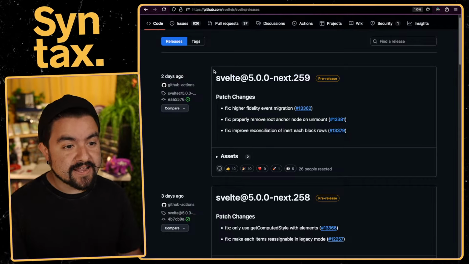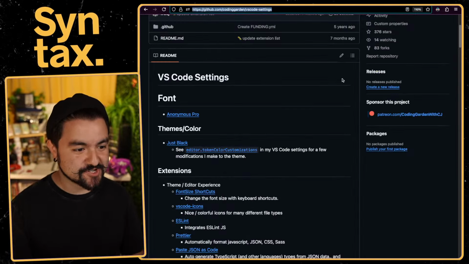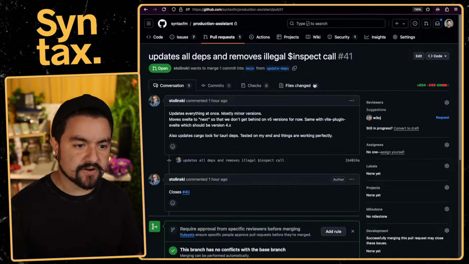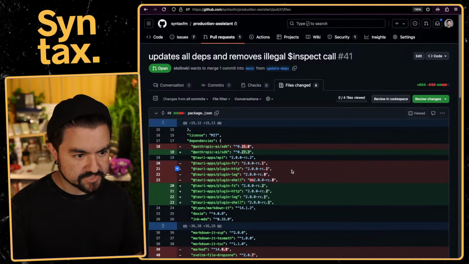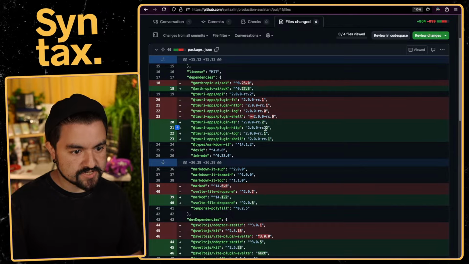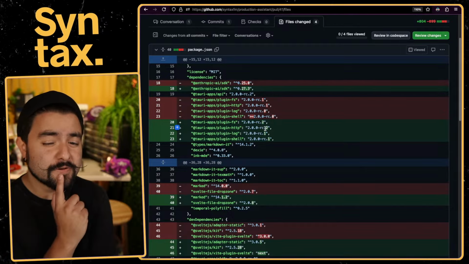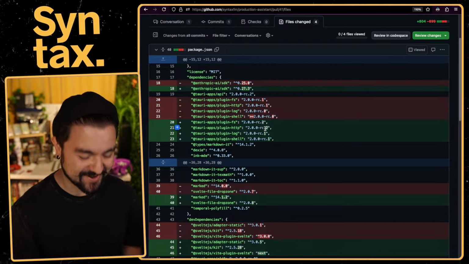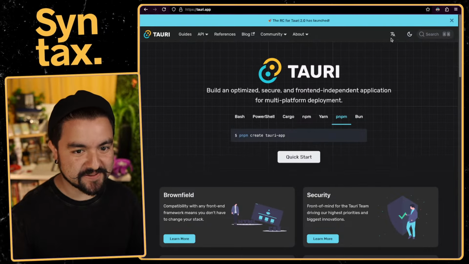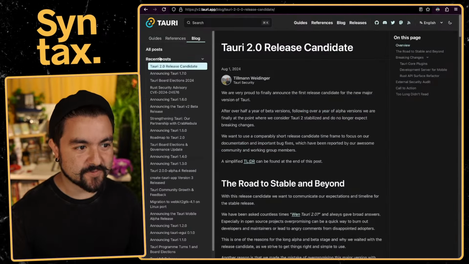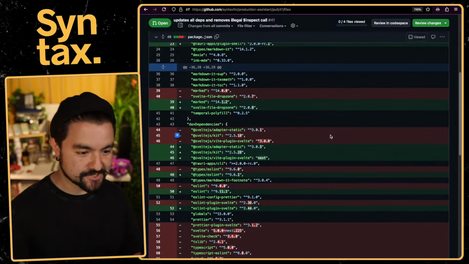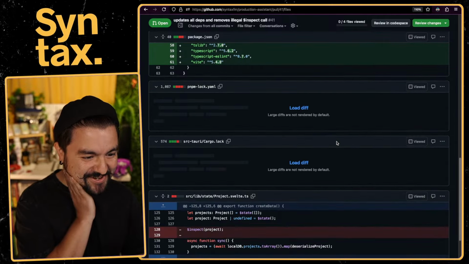Okay, but Scott has updated our repo to use this latest version here, and then potentially fixed any breaking changes. And then also updated all of the Tauri dependencies. So let's see, we've got 4 files changed. This is bumping all of the versions. We're using a lot of pre-release software because we're also using Tauri version 2, which isn't officially released yet. It's actually in release candidate. We're using V2, and we're using Svelte V5, which also isn't released. We're on the bleeding edge. So those are all updated.